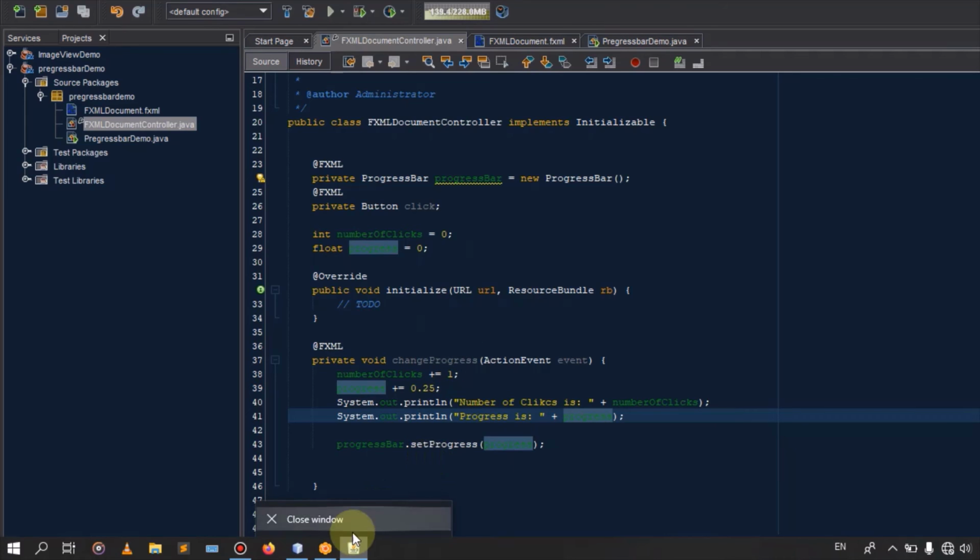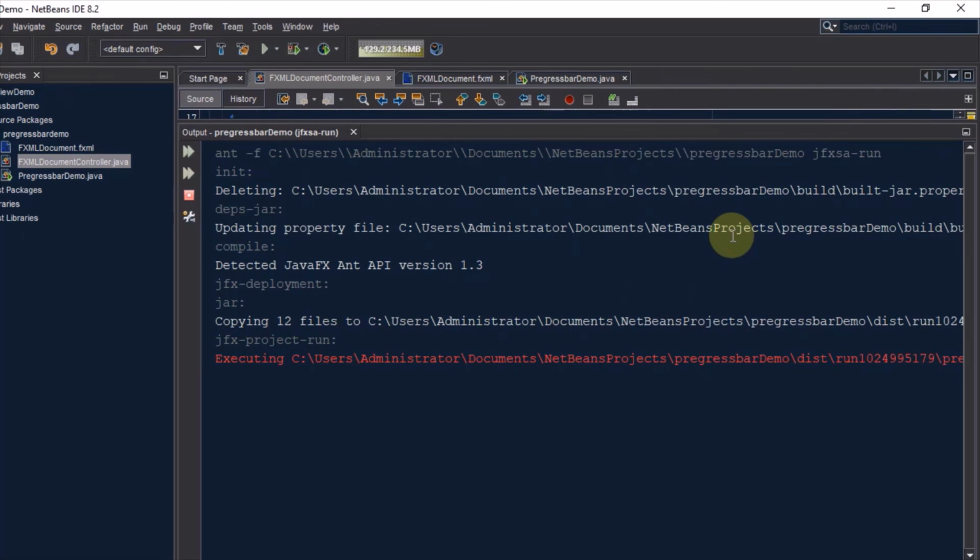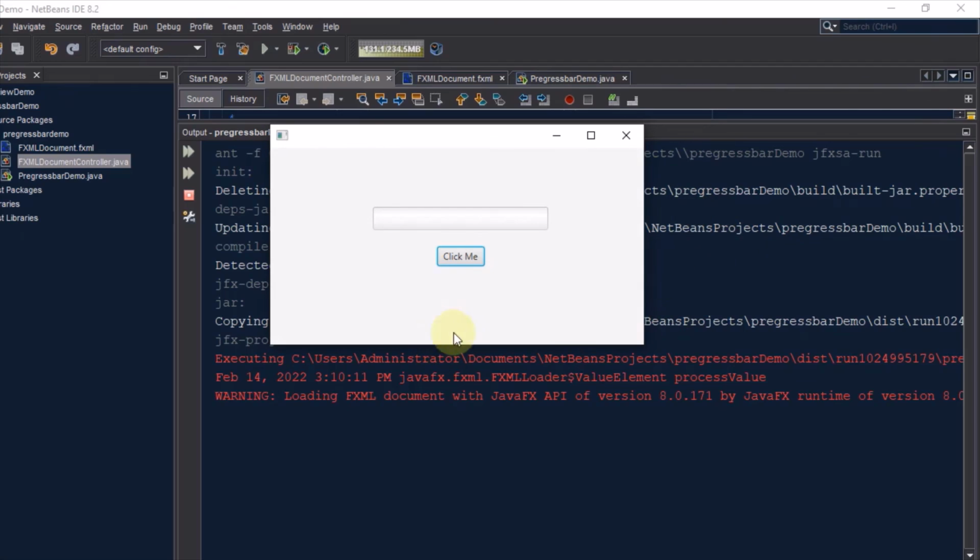Let's close this one first, and let's rebuild the application and run it. Now be aware that this progress bar, you can use it however you like. This is just for demonstration, showing you guys how you can use this progress bar.